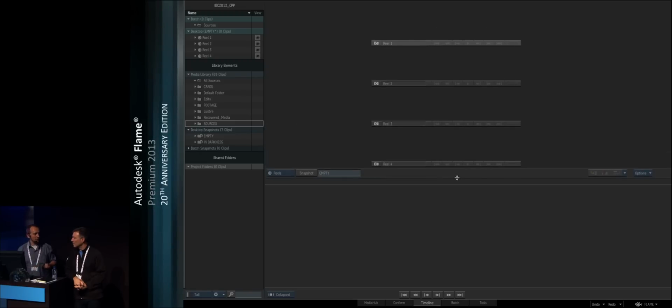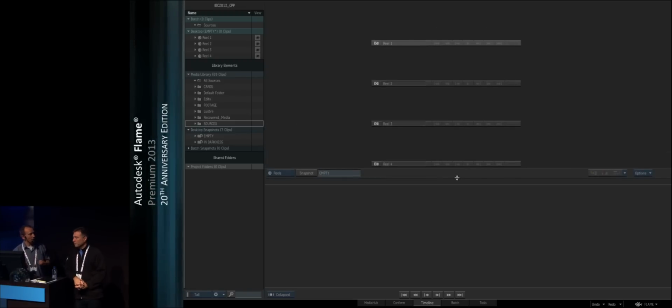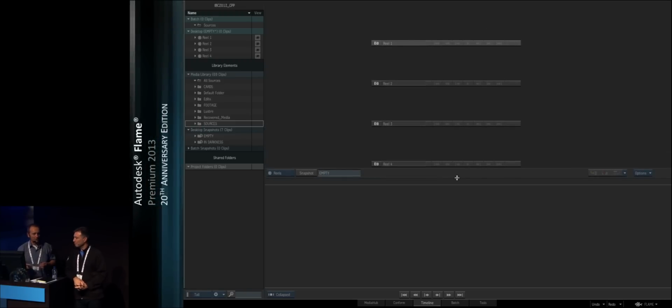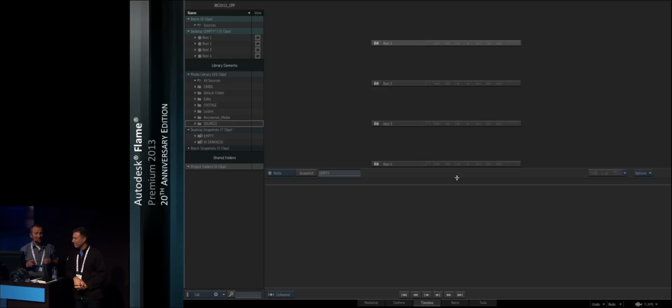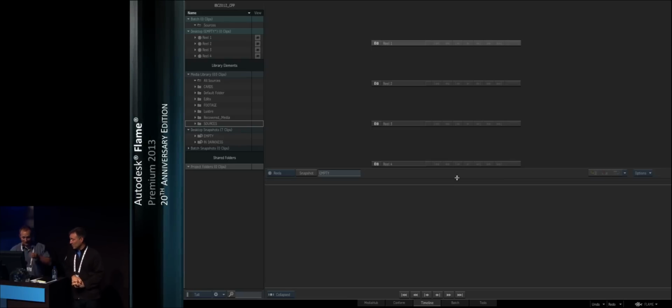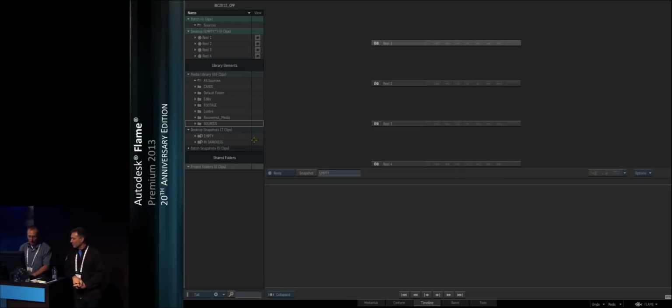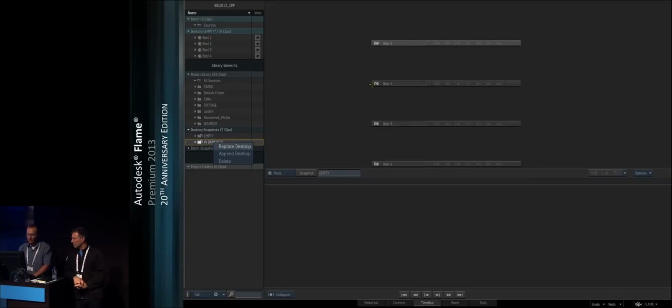So, as you've said, a total sort of rewrite of the way that the actual machine works, the architecture, all kind of completely new. We're going to look at a little bit of dealing with media, a bit of conforming, and then how we would pass that off to our sister product for some grading, as it were.